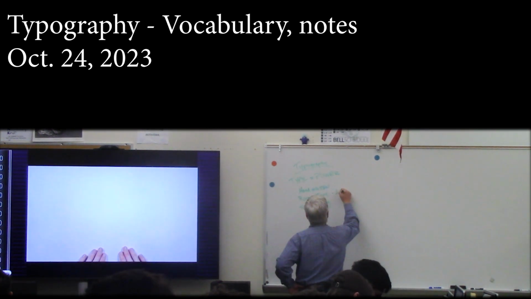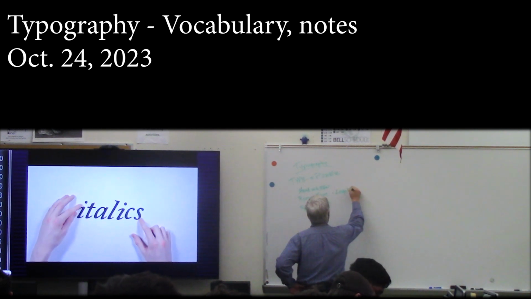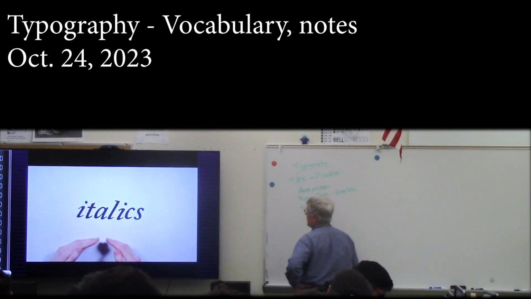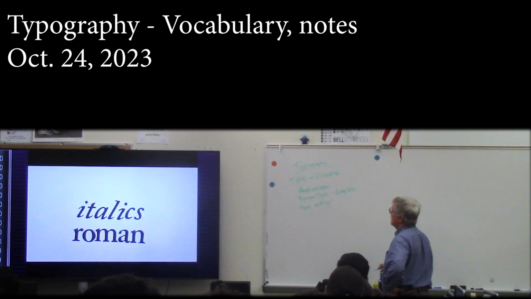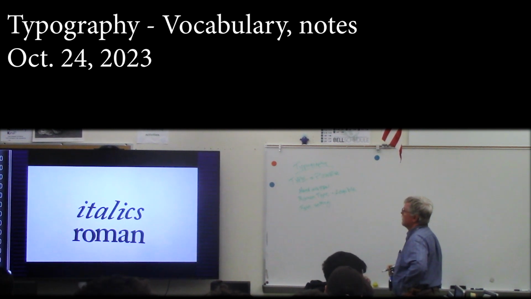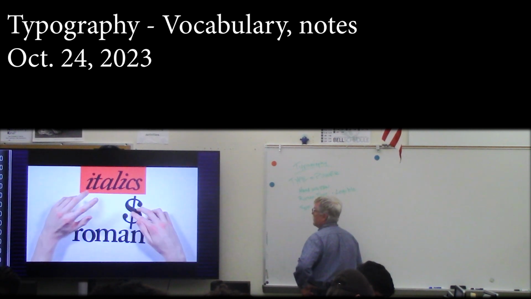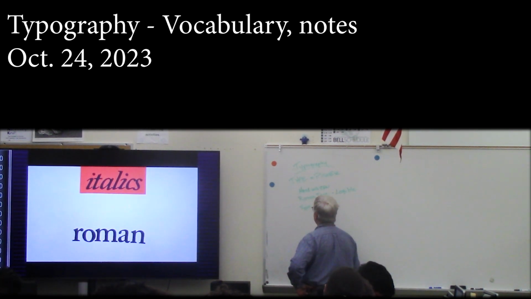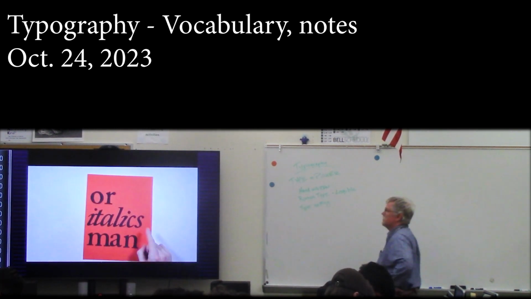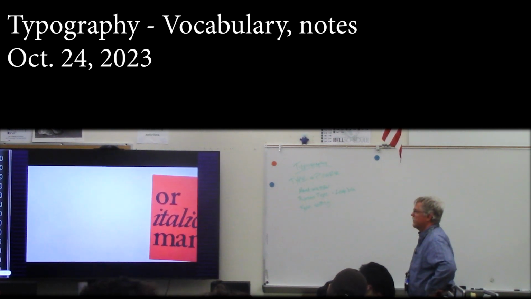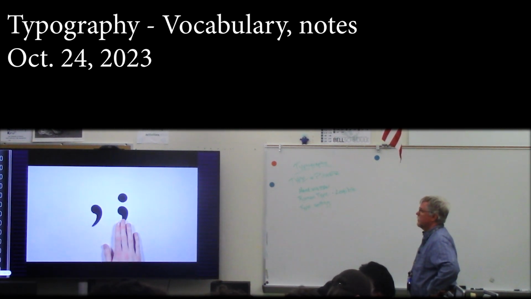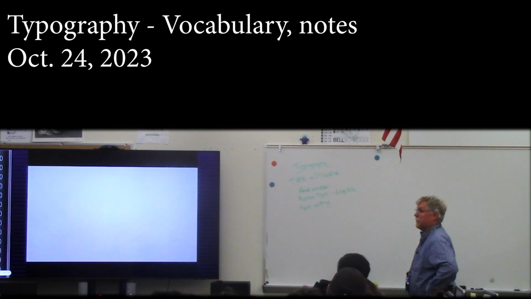The next major innovation in typography after Roman letters was italics, which are like slanted and stylized versions of Roman type. They were created in the late 15th century by Aldus Manutius from Italy as a way of fitting more letters onto the page and saving money. Now we use italics interspersed with Roman type for emphasis. Aldus Manutius also created the modern comma and semicolon, but that's another story.